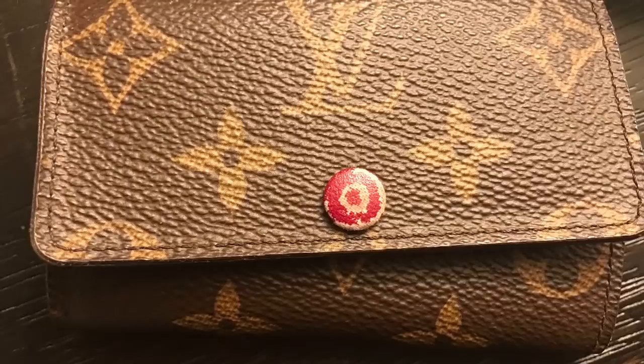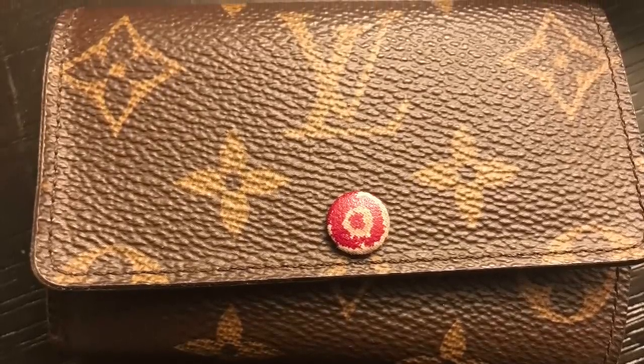So this is a very functional piece. It takes a lot of wear and tear. I was a little disappointed in how my Louis Vuitton one held up, because I only had it for 2 years and it is beat down. I wish I had it here with me and I could show you. I'll take a picture and insert what bad condition it was, but it was almost embarrassing to take my keys out. So this will replace it.